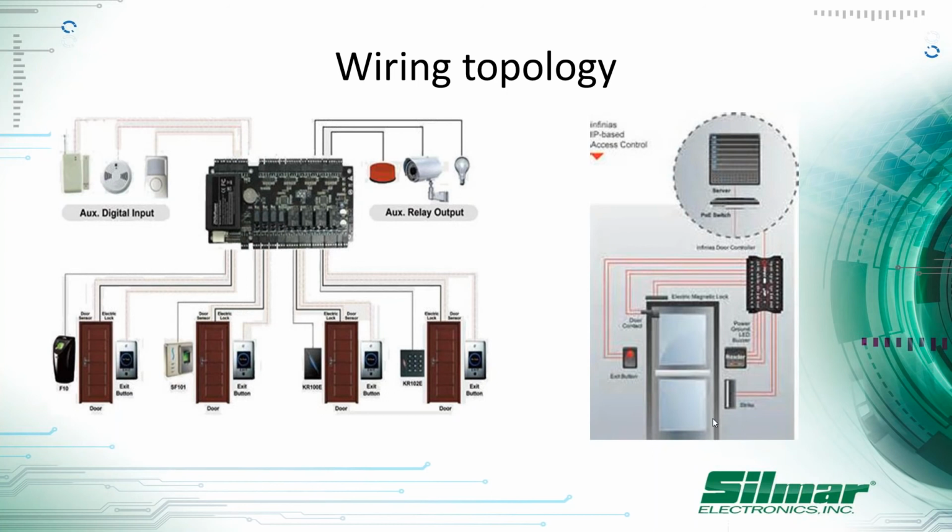On the bottom of that same image, you'll see next to the doors, to the right-hand side of all the doors, you have your exit buttons. To the left, you have varying forms of access control. So starting from left to right, the first you'll see is a biometric reader. Just fingerprint. You put your thumb or an index finger on it. It's going to read to make sure that it matches what's in the database, and the door will open. The next one to the right of that is a combination of both. That's fingerprint and prox. To the right of that, you have just plain prox, and the last one to the right is keypad.